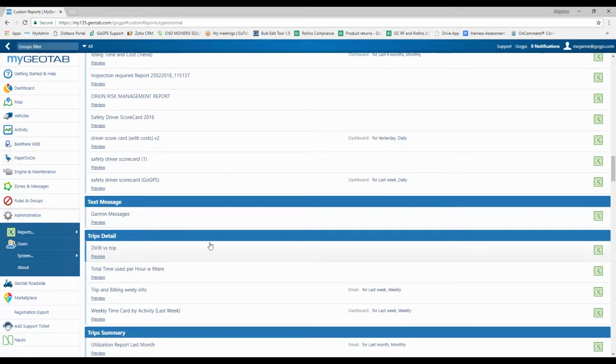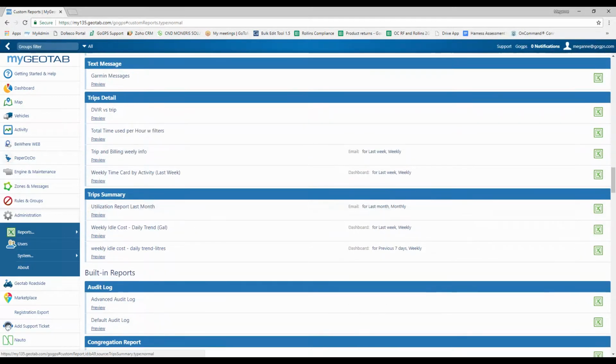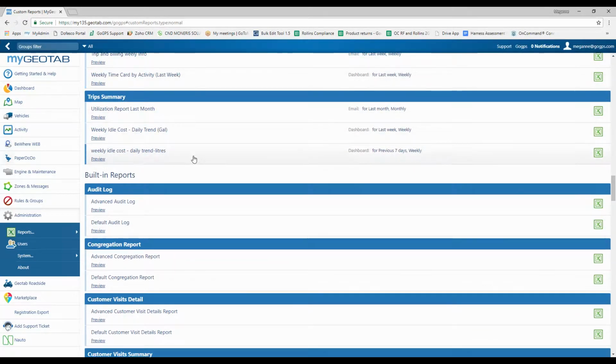We have some text message reports, some trip details reports, and every database is already going to have a trip detail report already in there for you, but you can customize all the reports at any point in time. If you are unsure of how to do so, please contact myself or any of our support team, and we'd be happy to help you do that. Okay, let's go on here. So those are all of our custom ones that we have inside of our software. They may not be in yours. They may already be in yours if you've done some working with myself or anybody else at GoGPS.